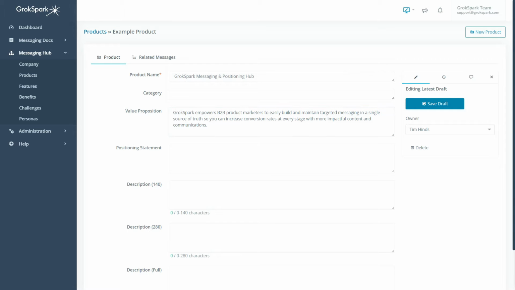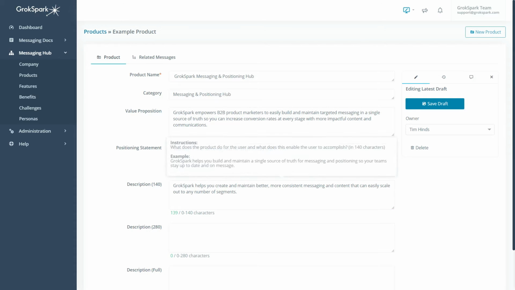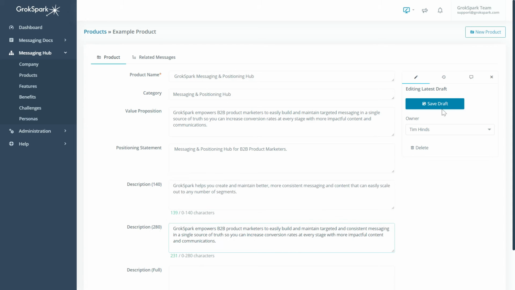I can add in the category, positioning statement, and whatever versions of the different descriptions I have for it. That's probably good enough for now. Again, I'm going to choose the owner of the message and I save the draft.